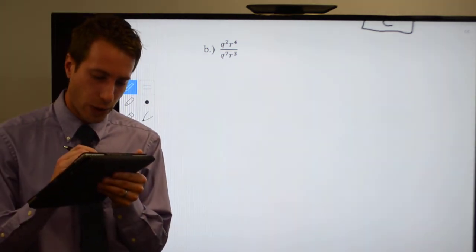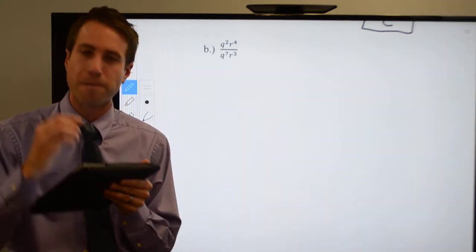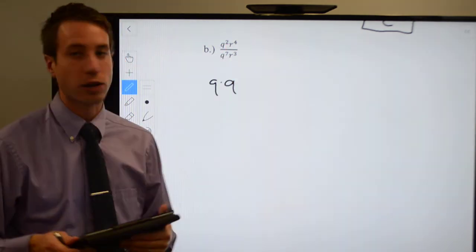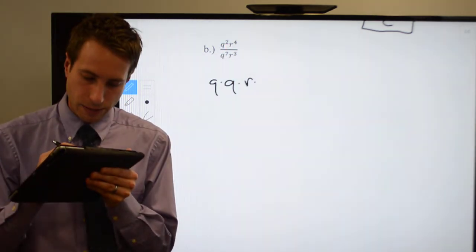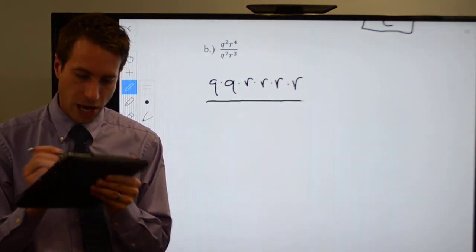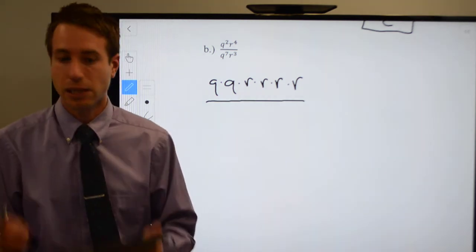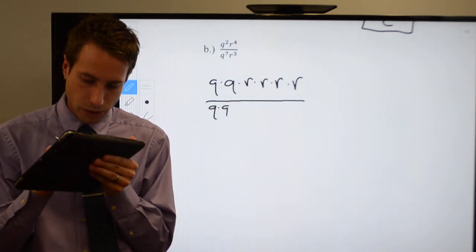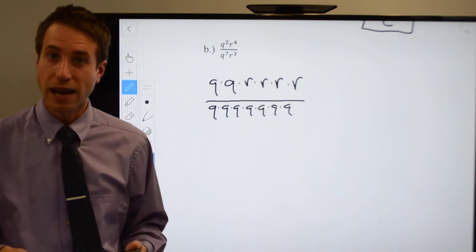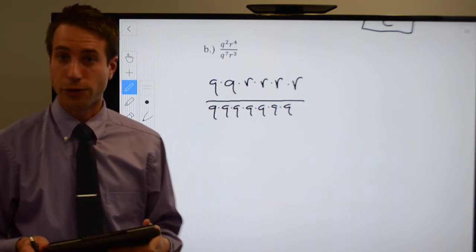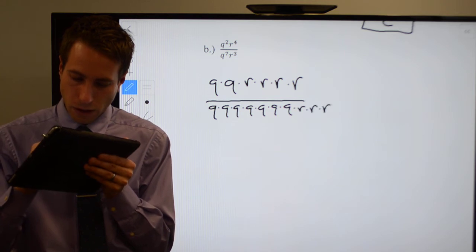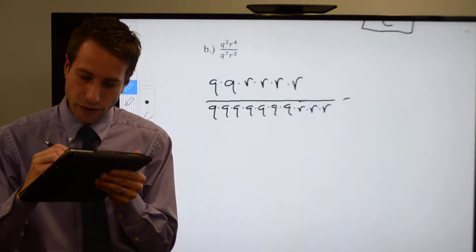So here's the first way. What I would do is just write all of this stuff out. I have a q squared. Well, that's a q times a q. And then I have an r to the 4th, which would be an r times r times r times r. All right, that's my top. In the bottom, I have a q to the 7th. Well, that's going to be 7 q's. 1, 2, 3, 4, 5, 6, 7. 7 q's. And r to the 3rd, I need 3 more r's. R, R, R.